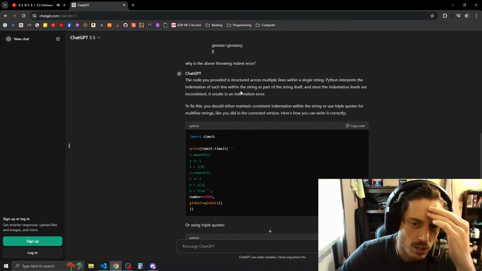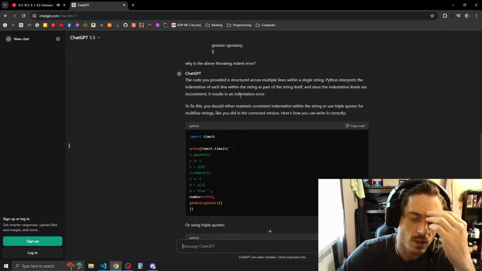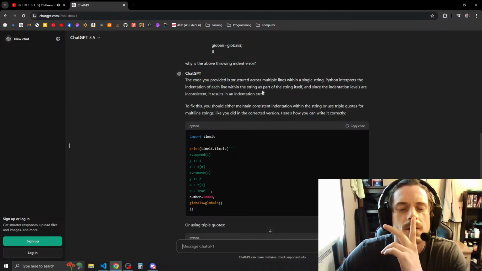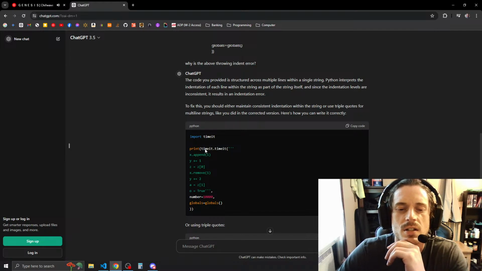So the indentation of each line within the string, okay, is part of the string itself, and since indentation levels are inconsistent, it results in an indentation error.